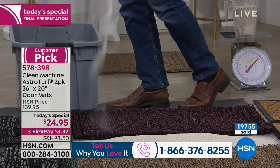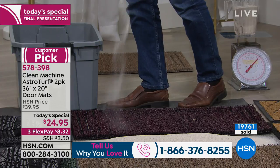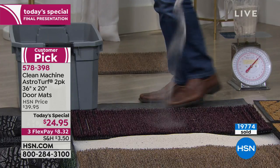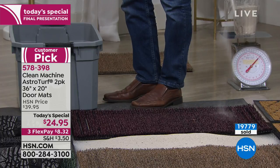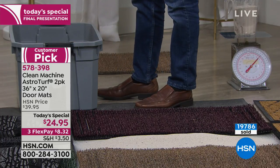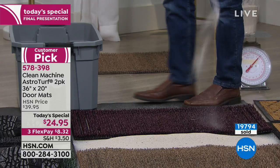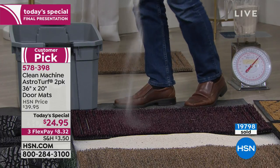Bring on the snow, the salt, the grit, the gravel, the cleats, the grass clippings, the puppy paws — no mess left behind. My yard is right by the mailboxes, so every dog in the neighborhood does its thing. Not to be too graphic, but there is an occasion where something was left behind that finds its way close to my doorstep. Whether it's the stinky things you want to keep out of your house, or the stuff that's destroying your flooring, this mat gets all of that debris.